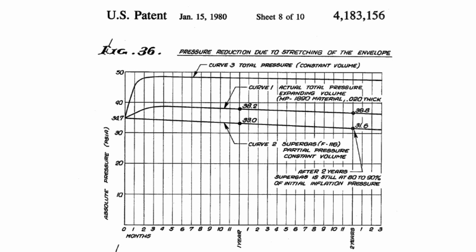The objective of the predetermined and programmed volume growth is to have the pressure at the end of the self-pressurization period be at the top of the range of optimum pressure, i.e., about 20 to 25% above the initial starting pressure. In this way, the maximum permanent inflation life of the insole is achieved. The slow decline in pressure due to supergas diffusion can occur over the maximum possible range of pressures, i.e., from the top of the desirable pressure range to the bottom of the pressure range.